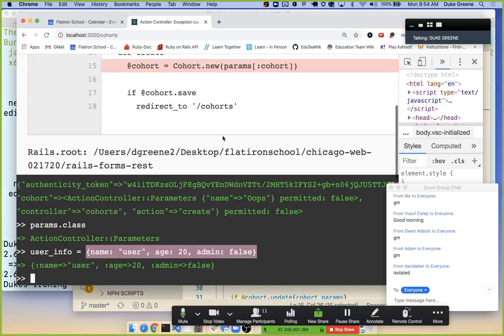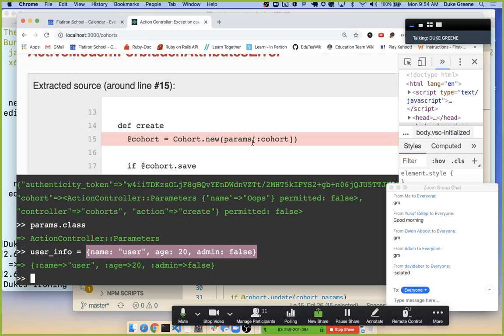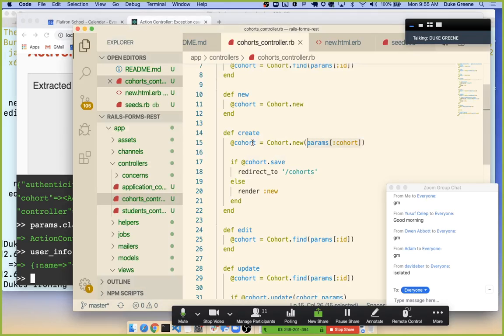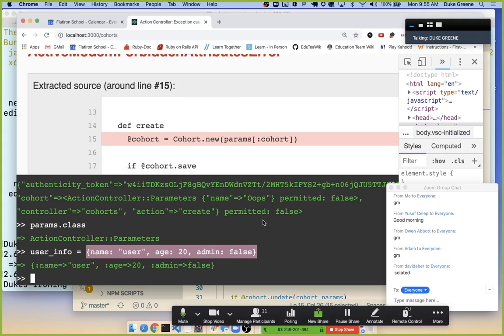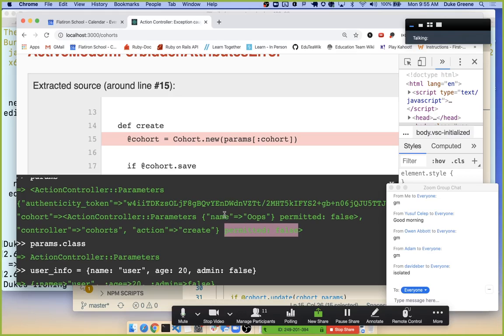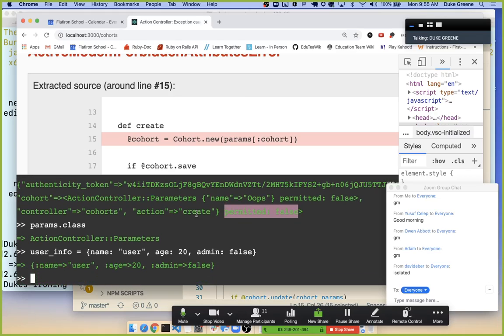Rails is going to force us, if we're ever going to do any mass assignment, passing in a whole hash as an argument instead of dealing with one key value pair explicitly, anytime we do mass assignment, we need to do something to make this params object be permitted, right? And what we need to do is call a method on it, literally called permit. So what if I said params.permit, and then I wanted something in permit.